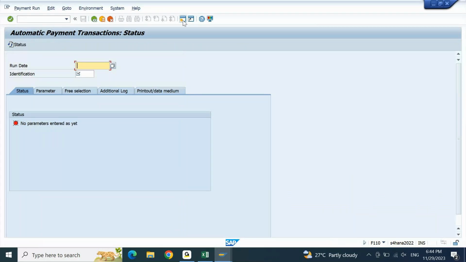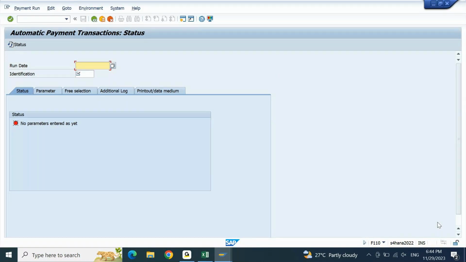Remember, we have to be very thorough and very clear with the way you execute the automatic payment program. Any scenario that you have, you are going to execute in this same way without any changes. Even when you are practicing, always practice for the current date. Today is 29th November 2023. Do not create it with a future date or a past date.